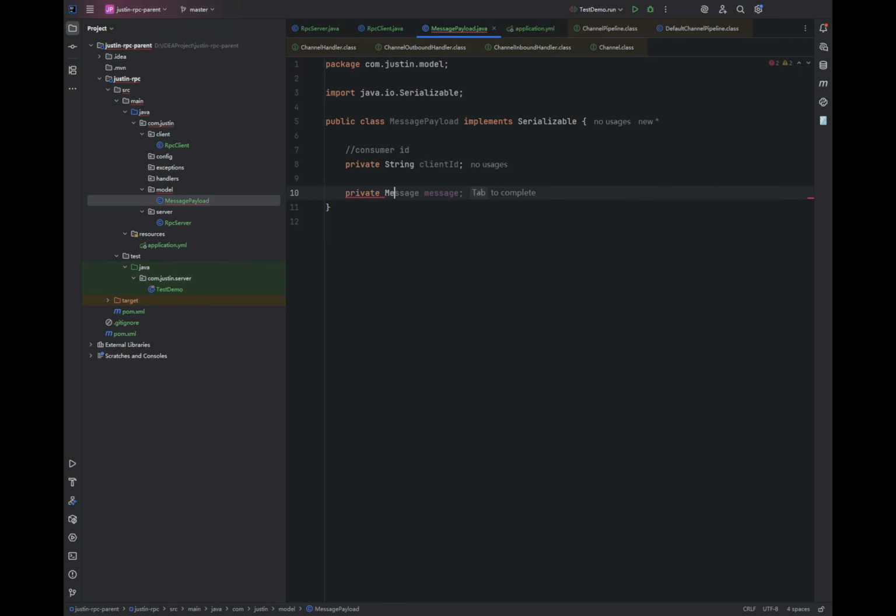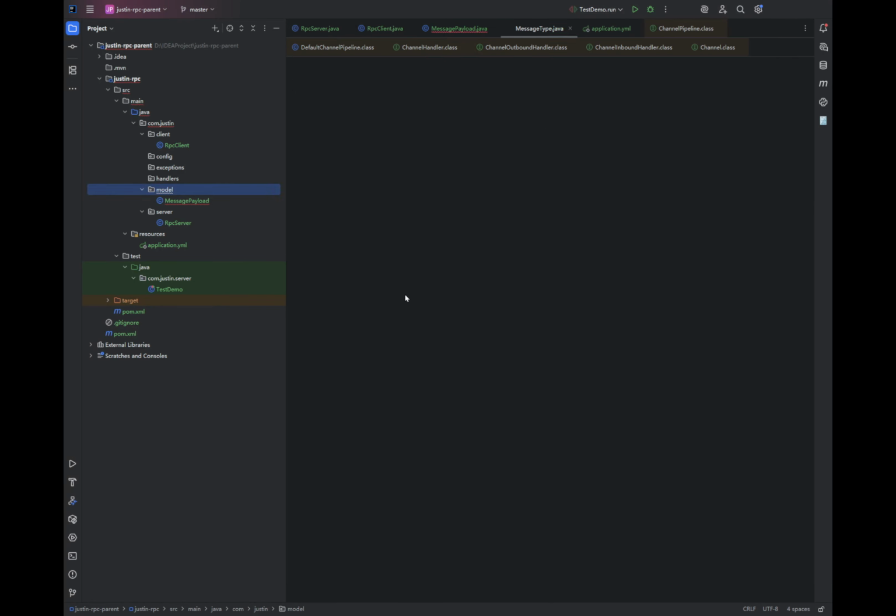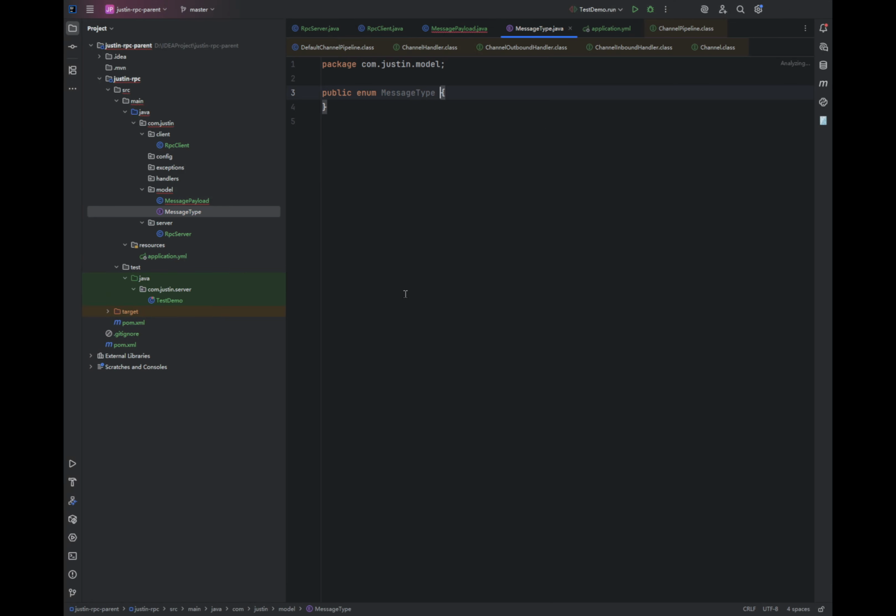The message type should be an enum, right? So we create an enum, message type. So what is inside this message type? How many types of message do we have? The first one is register.